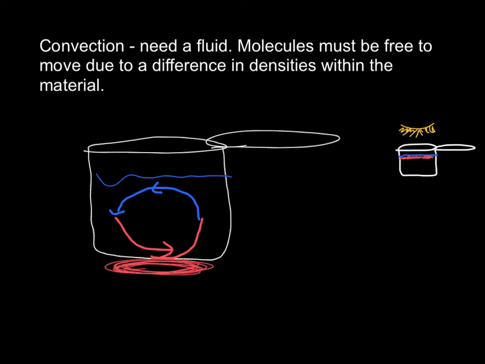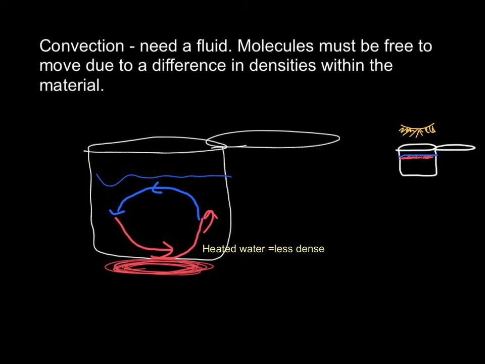Okay, the second way that heat is transferred is convection. We've heard of convection currents, most of us. Convection currents occur, we have our pan here with water, and we're heating it up, and so the bottom of the water is getting heated up. But when the bottom of the water gets heated up, it gets to be less dense. And we know that things that are less dense tend to rise. So that hot water is going to rise.